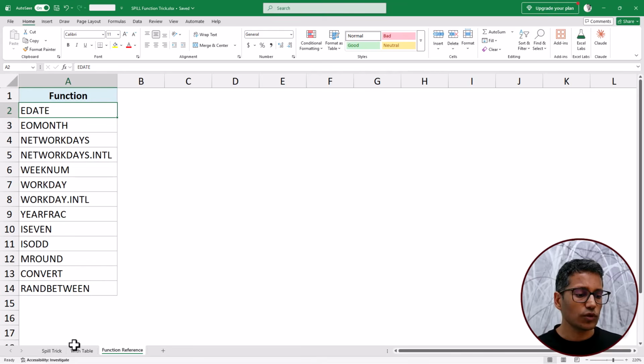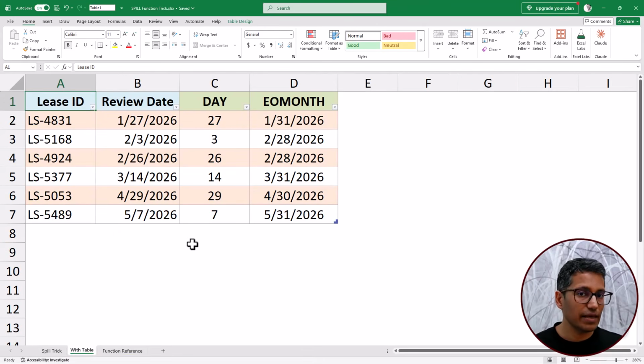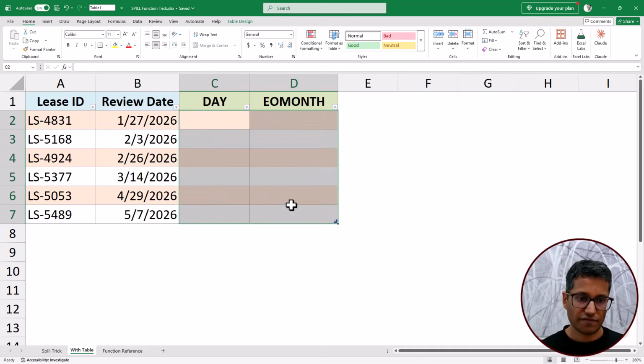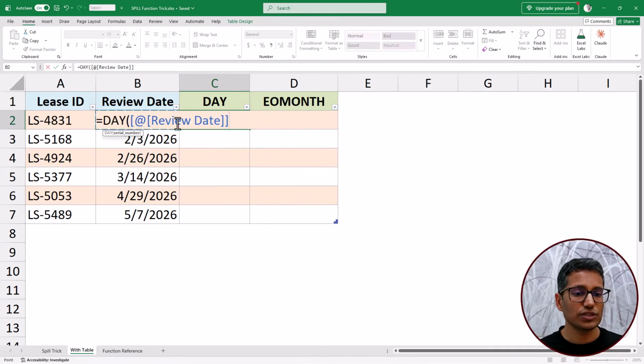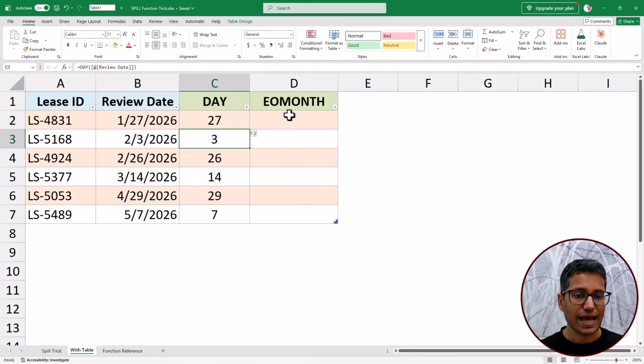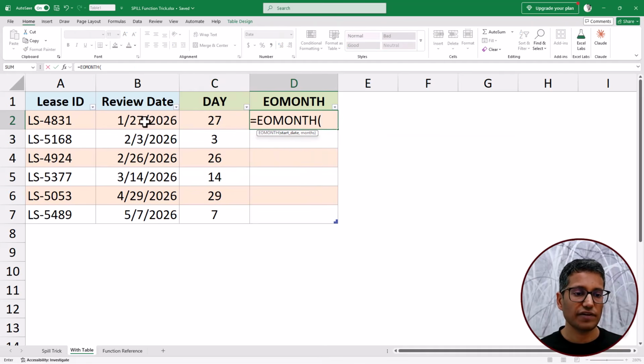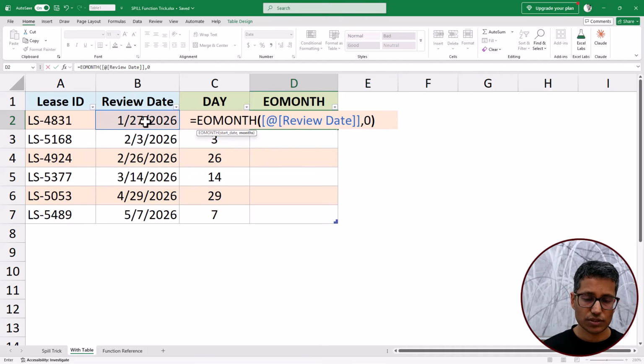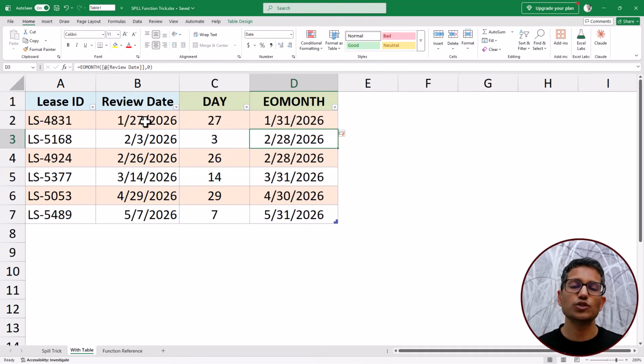Now, one more thing I want to mention is that if you're working with Excel tables, then you don't have to worry about it, because in that case, EOMONTH will easily spill and give you the result, because Excel tables anyway cannot work with spilled ranges. So if you just input one single cell, there is a structured reference, and it is automatically going to fill. For example, in this case, if I use the day function and I just use this cell, you can see it has used the structured reference already and now it automatically spills. The same is the case with the EOMONTH function. Here, if I just take this cell and then let's say use 0, it spills properly. So there is no issue. If you're working with Excel tables, these functions are going to spill.